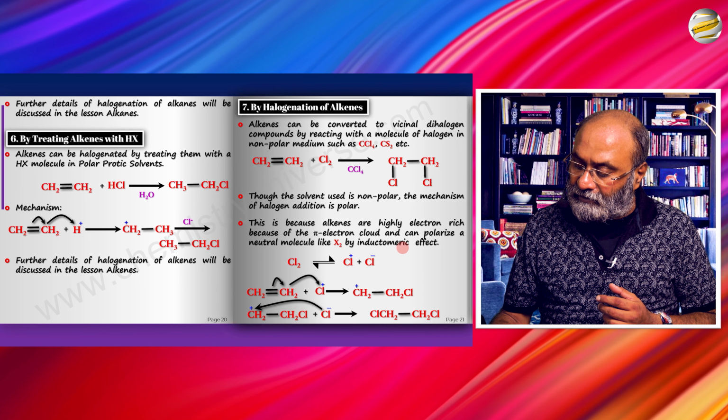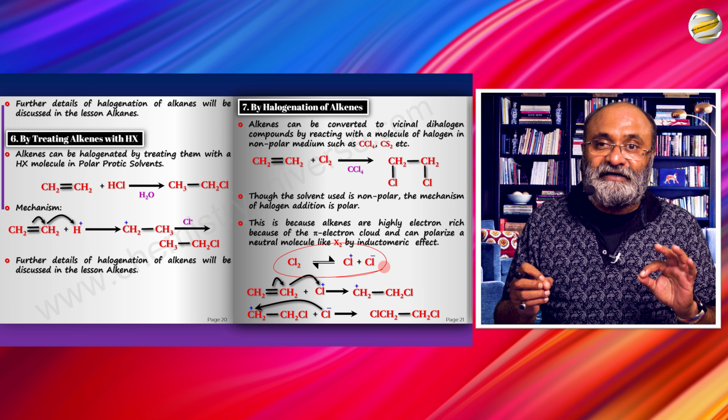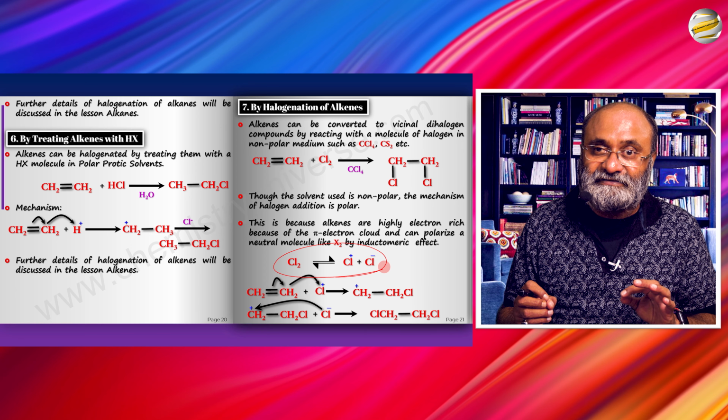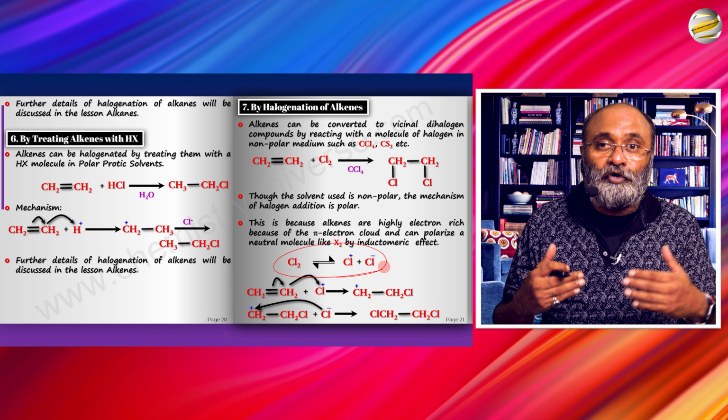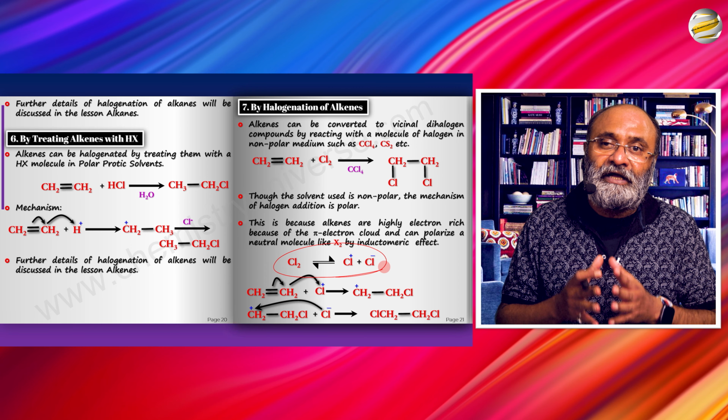Second thing is two molecules are combining into one, alkene plus Cl2 giving a vicinal dihalide. If two molecules are becoming one, entropy is decreasing. And if entropy is decreasing, delta S is negative, and already there is a negative T delta S. If delta S is negative, it will give a plus T delta S in delta G. So for delta G to be made negative, the temperature must be low so that the T delta S value does not dominate the delta H value. Now delta H value will be negative, otherwise delta G can never be negative. But if the T delta S value is low, then the delta H numerical value can dominate. So we will do the reaction at high concentration of Cl2 and low temperature.